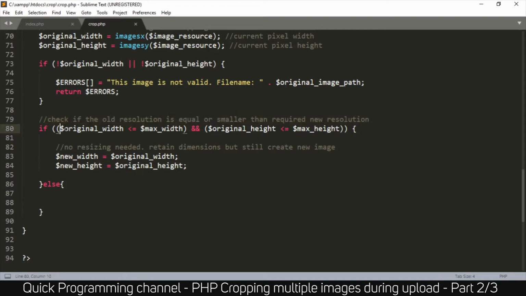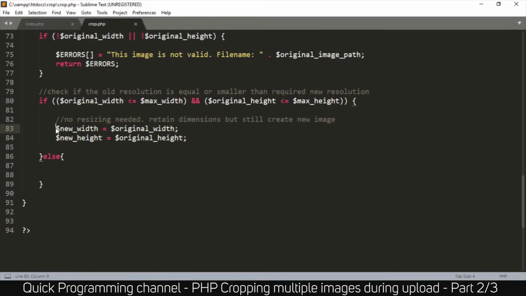If the original width is less than or equal to the maximum width, and the same for the height, meaning this image is smaller than what we want, then there's no need to resize. Just retain the dimensions but still create the image resource. So we assign a new width, because what's happening here is that we have to create a new image resource and then copy the old image to a new image resource in a resized version. So this is what we're doing now.